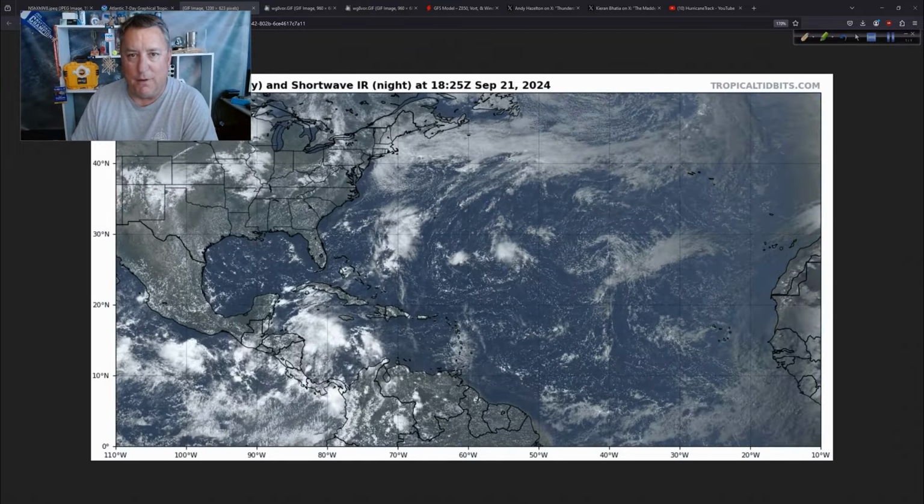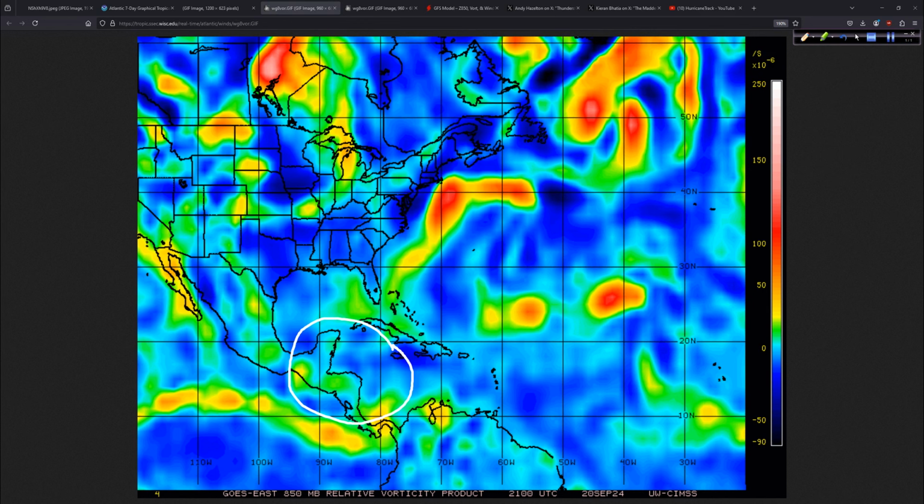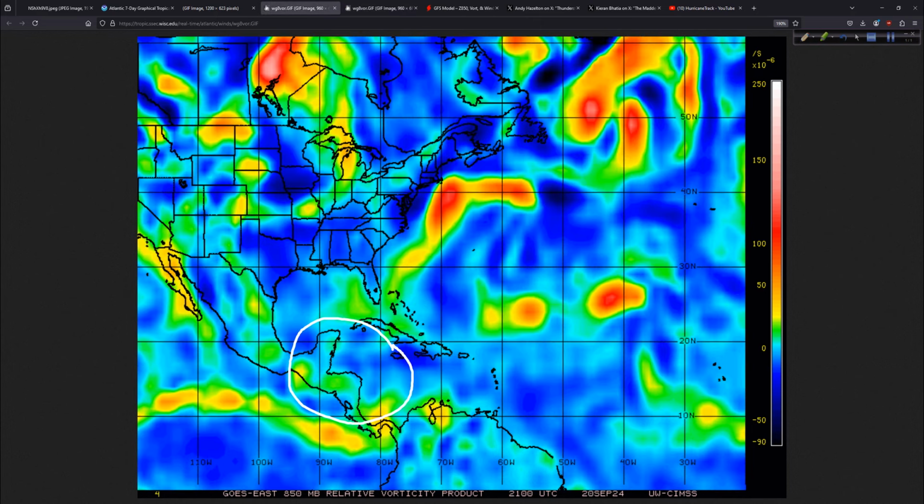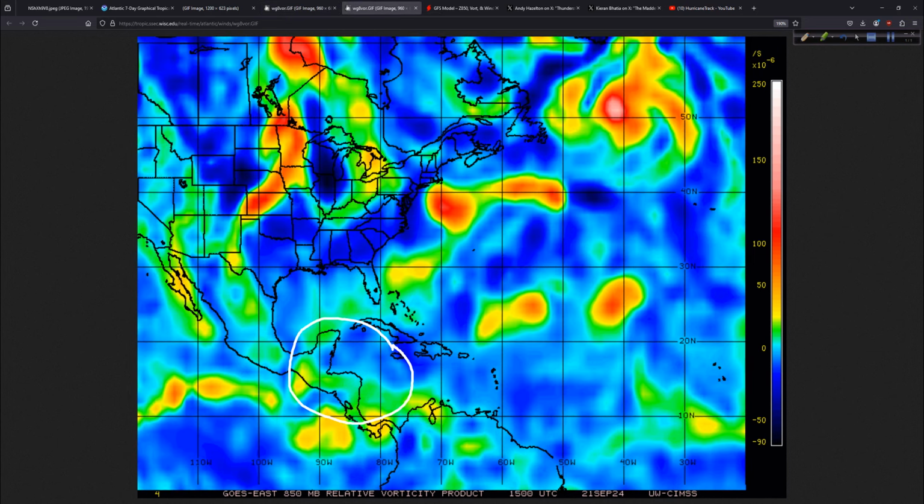Now, let's peel this back and look underneath the hood, as I like to say, and see what the vorticity pattern looks like. First, this is yesterday, and I want to just kind of compare and contrast. Here's yesterday's vorticity signature. Down here is where I want you to focus. Now, I don't have anything that's going to jump out at you, but it is certainly starting to change. That is yesterday. This is currently. So yes, we are starting to gradually build up that energy down there, and we will see how that evolves over time, and we'll see how well the computer models ingest that data and see what we get.